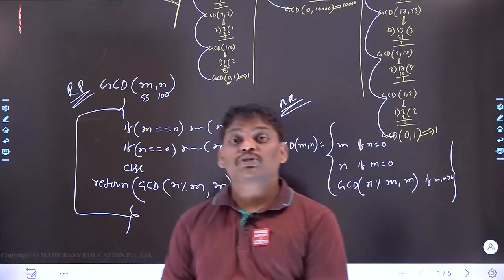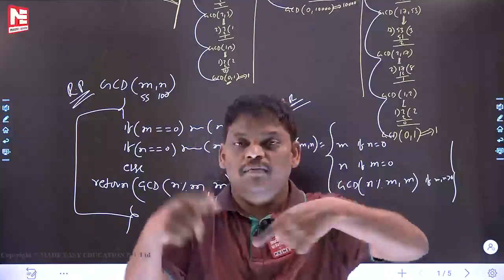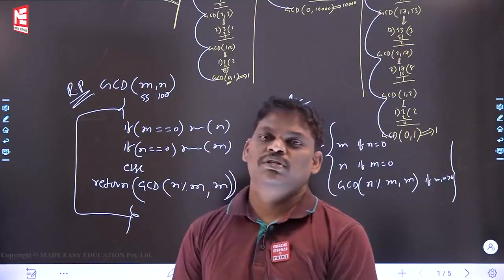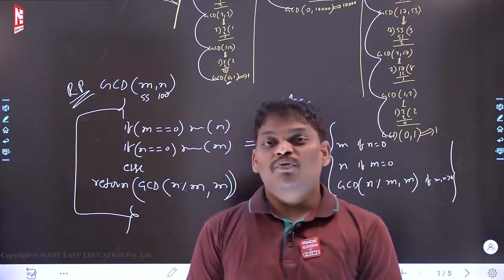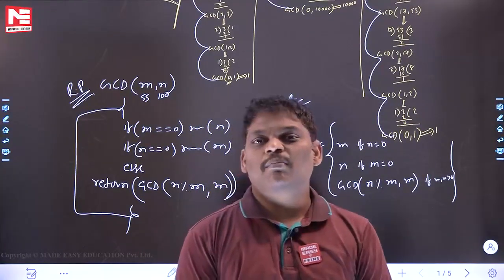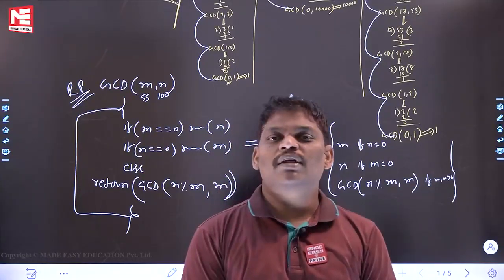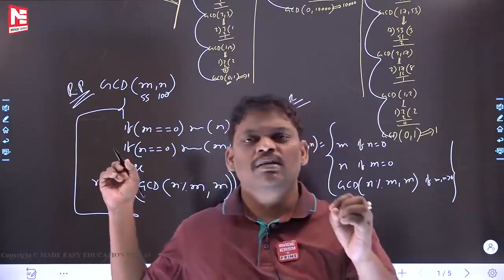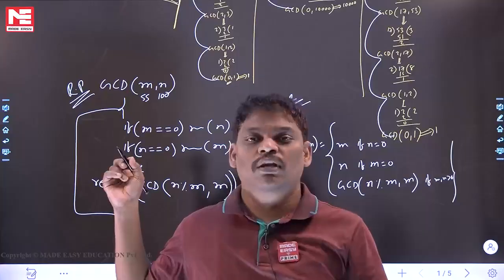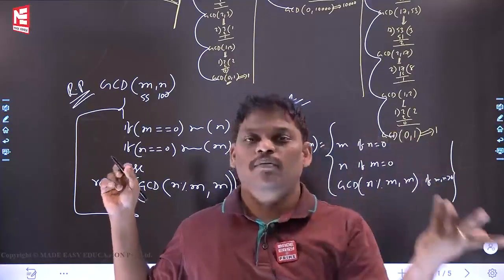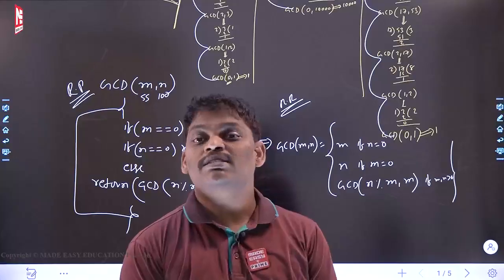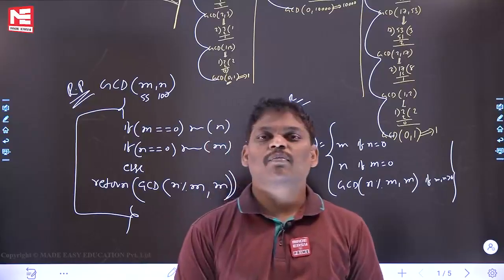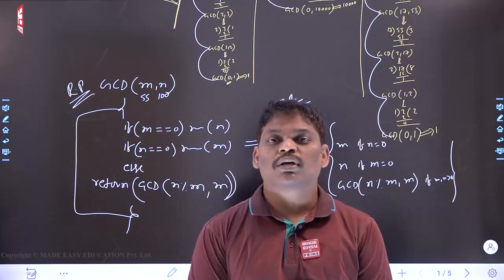For the time complexity of this recursive program, if you observe clearly, you keep on dividing. If you keep on dividing, mostly it will go to log n time complexity. Some people are asking, so you only say, if you always divide by 2, it is log n base 2. If you always divide by 3, log n base 3. But you are dividing by a different number each time. Log n base 2 and log n base 3 differ by a constant only. You know very well, both are asymptotically equal. Log n base 2 is theta of log n base 3. The base doesn't matter, because all differ by a constant factor.